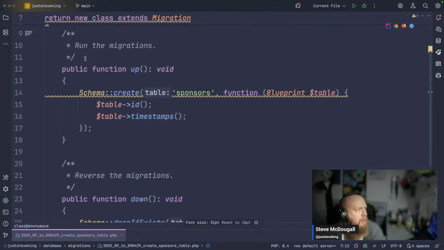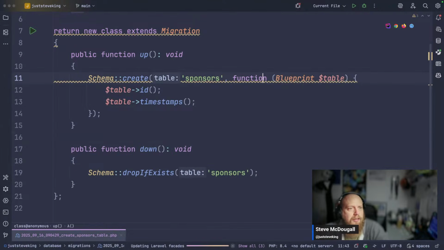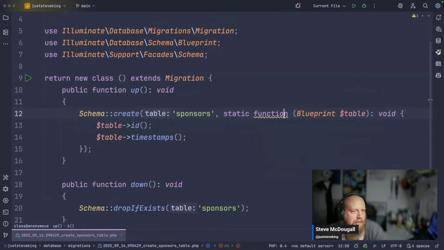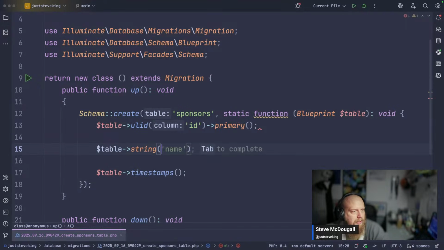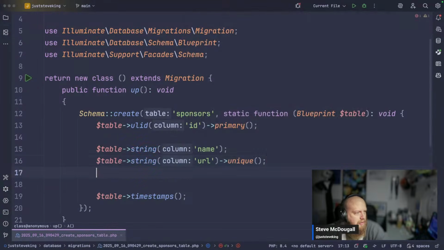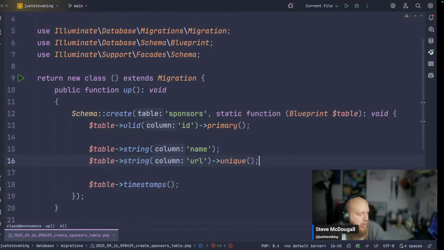Okay, so we have got sponsors, and what we're going to want to do is just fill this in. Oh, this context sections. Yeah. Run Laravel Pint and make that static. This will be a URL, ID, and then we'll go primary. Table string name. So I think that's it to start with, because I'm probably going to make this mediatable, or however you do it.